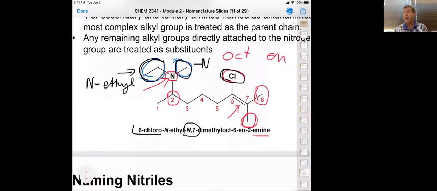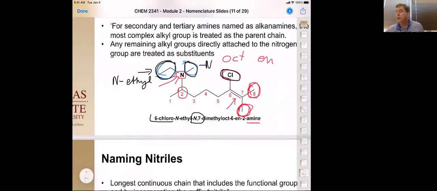Anytime you have a double bond where you have two of the same groups on one of those carbons of the double bond, it will not have stereochemistry, because there is no way to differentiate between the E and the Z or the cis and the trans. Okay? All right.